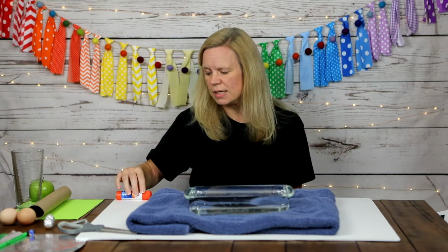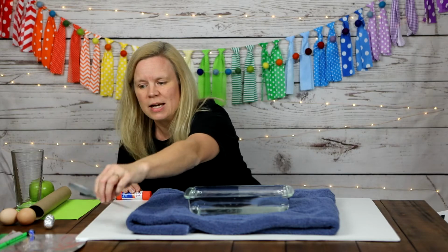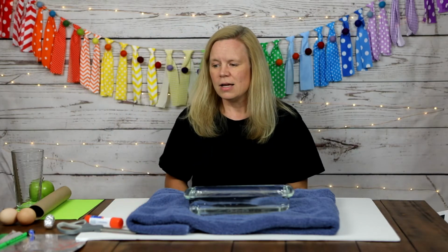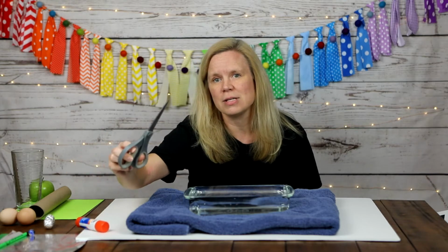So I have this glue stick here that I am going to roll to my scissors, which will be the outside force affecting the roll of the glue tube. So that glue tube continued to roll in a straight line and at the same speed until it was acted upon by an outside force. My guess is that you have felt inertia before. If you've ever been in a car that made a sharp stop, you felt your whole body go forward after the car stopped moving and then return to normal. That was inertia at work.